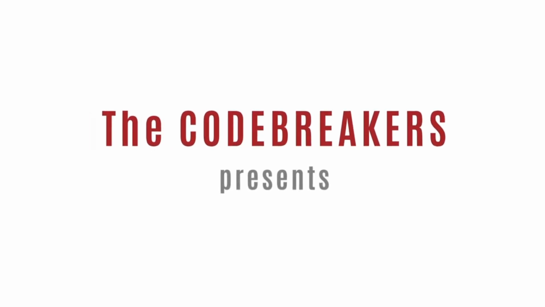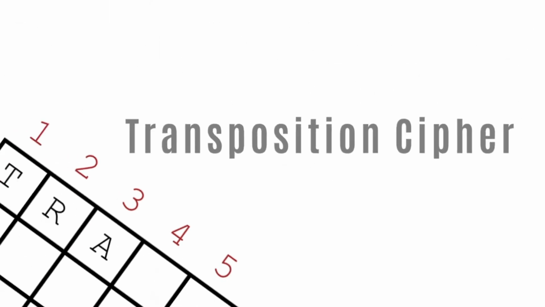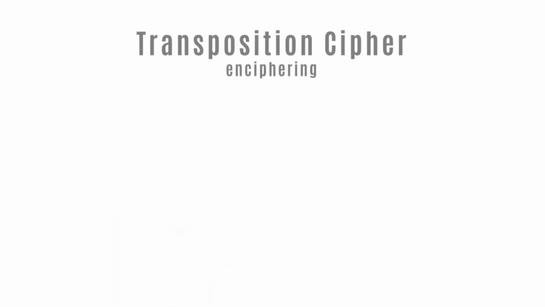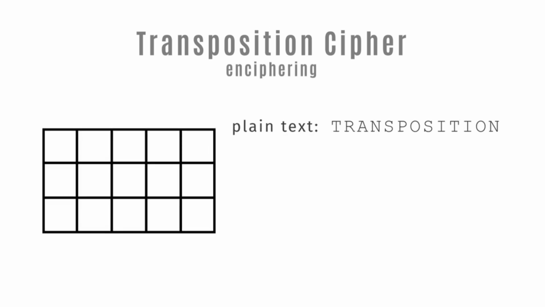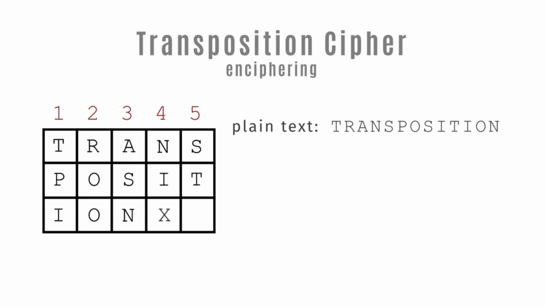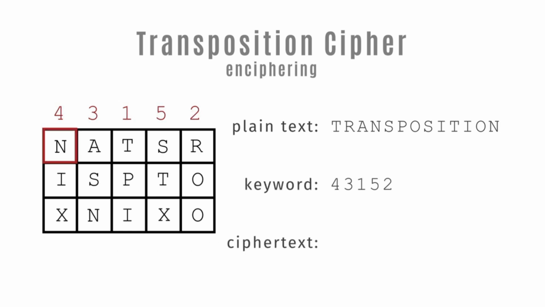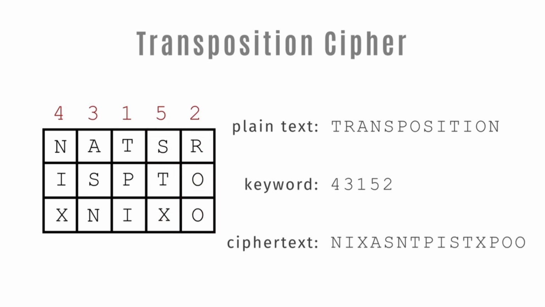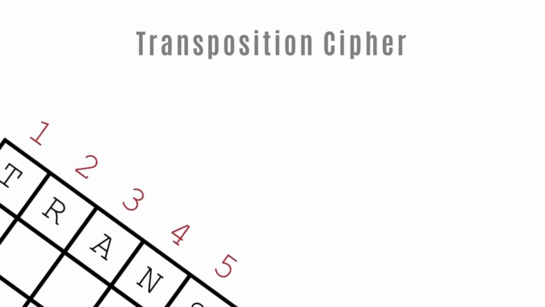Para mas maintindihan pa natin, let's watch this video. So, as you can see, yung word natin is transposition. We have a keyword of 43152. Ayun yung clue and ayun yung pag-arrange ng columns natin. Imbes na yung kanina na mababasa natin yung transposition, magiging magsha-shuffle siya. So, instead na 1, 2, 3, 4, 5, magiging 4, 3, 1, 5, 2. Para mas magiging challenging kapag dine-decode or in-encrypt. So, ganun lang siya.